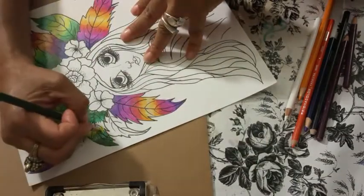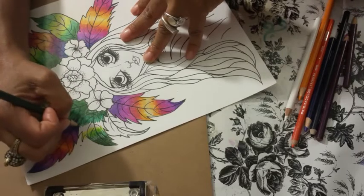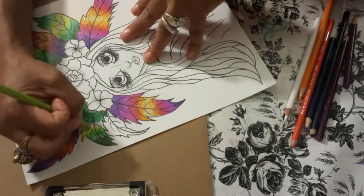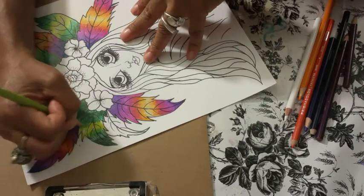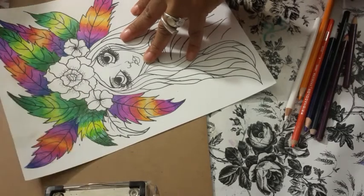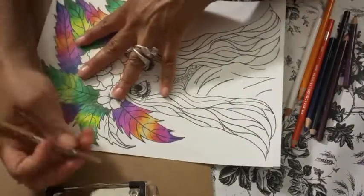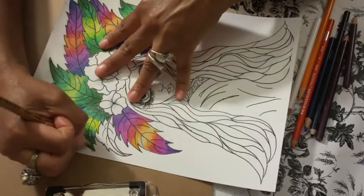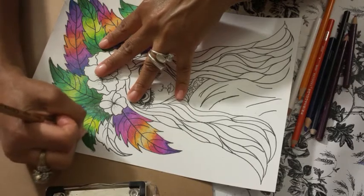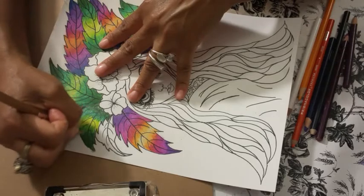I need a little bit more of this grass green. Okay. Now we can go in with this. Make sure I'm in frame. Now, you guys, I turn my picture every which way but loose, but it's so much easier. I try not to, but then I'm not going to be at the right angle. It's going to be too hard.